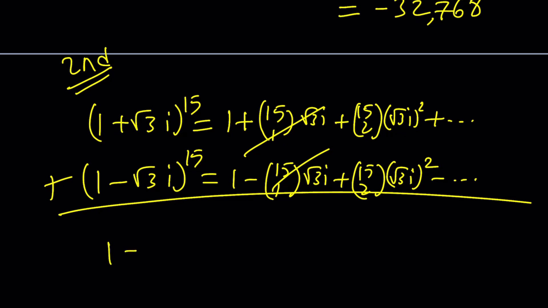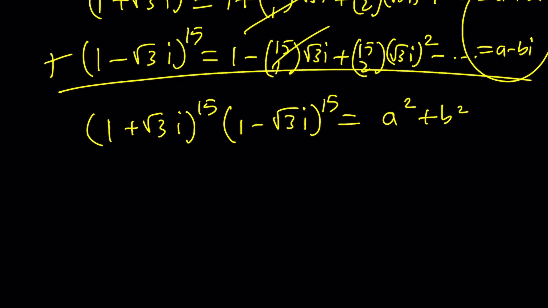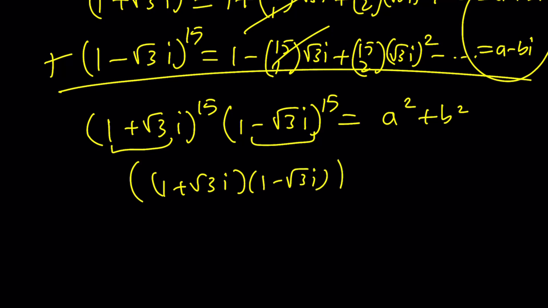And then another thing that I want you to keep in mind is that I can go ahead and multiply these things, and when I do multiply, suppose this is a plus bi, and this is a minus bi. By the way, if you take two conjugates and raise them to the same power, they're also going to be conjugates, and that's by the binomial theorem, as you can see here. And the product is going to be a squared plus b squared on the right-hand side. On the left-hand side, we're going to multiply these two things, because we can kind of multiply them under the same power, and then that's just going to be what? 4 to the 15th power, because this is 4. So a squared plus b squared is equal to 4 to the 15th power.